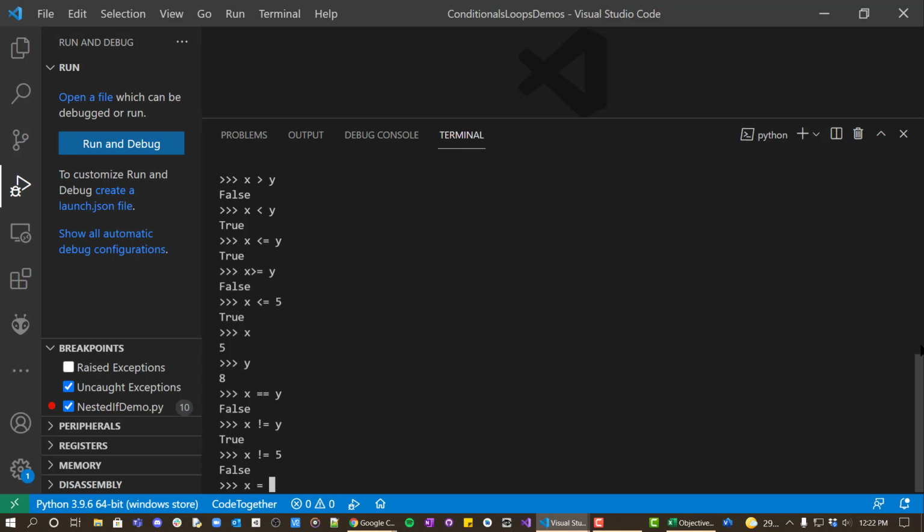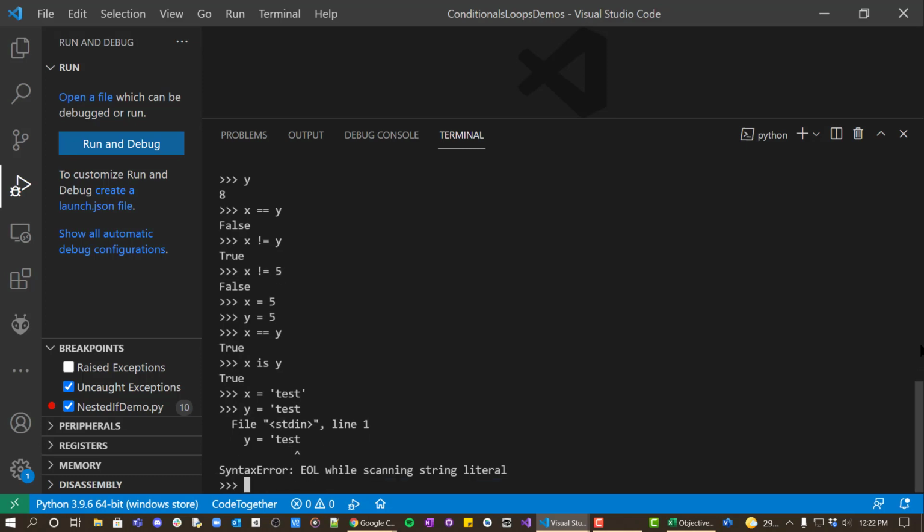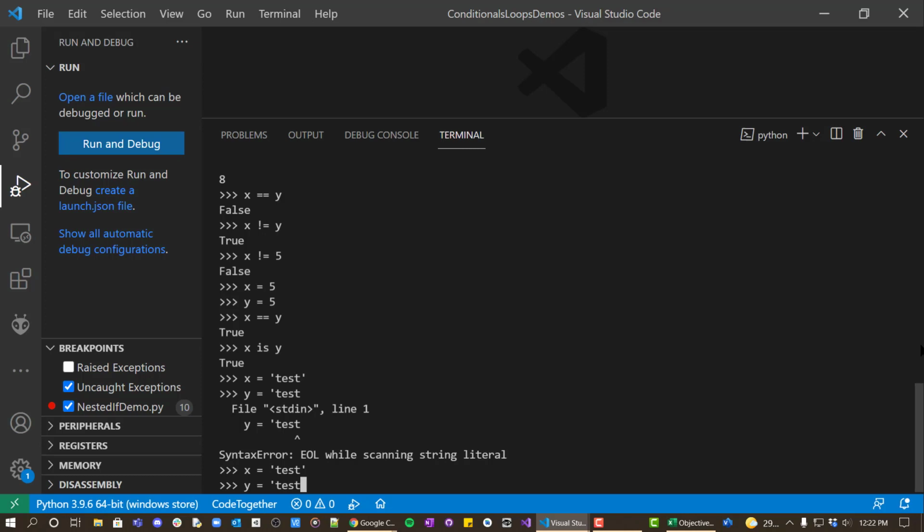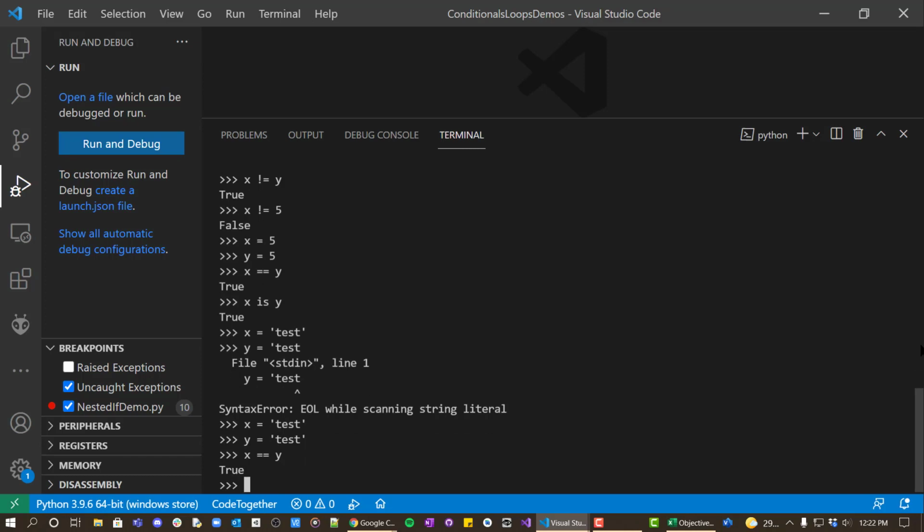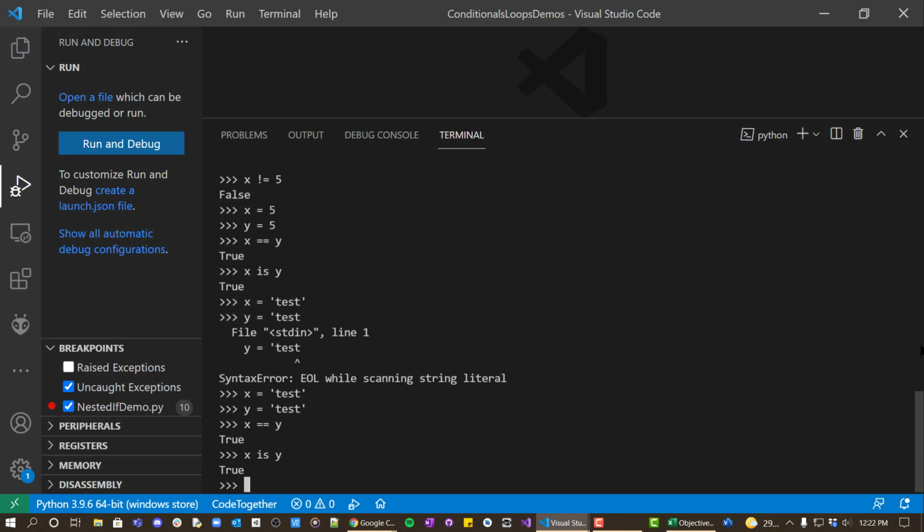Now, let's look at this. Let's say X is equal to 5 and Y is equal to 5. Is X equal to Y in this case? Yes, because now they're both equal to 5. But let's see if X is Y. In this case, it's true. This becomes different with something like a string. Let's do that again. X equals "test", Y equals "test". Does X equal Y? And let's check to see if X is Y. Yes, in this case they both point to the same string literal. We need to do a little bit more to show the difference.